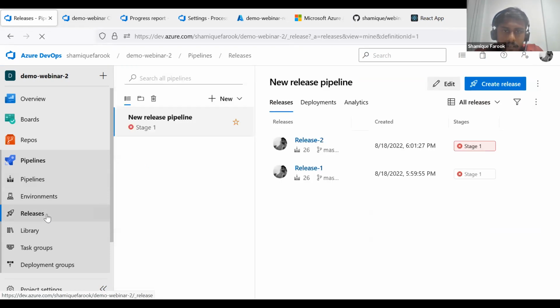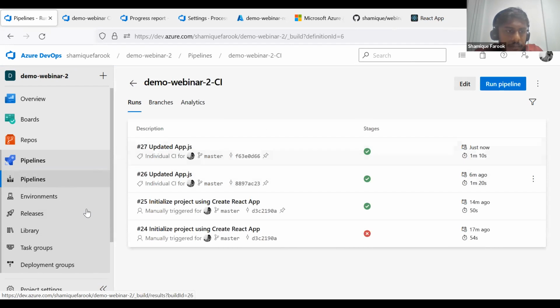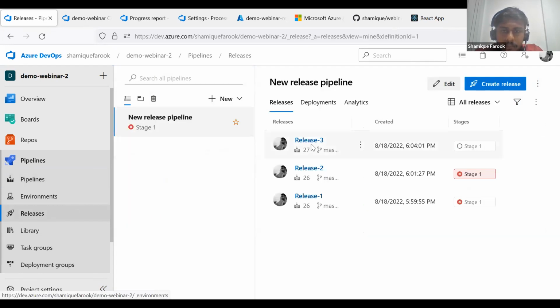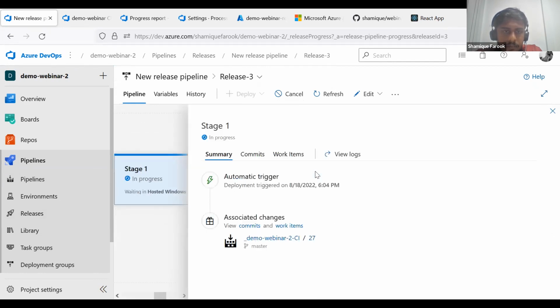Okay, the pipeline is done, I think. Now it should trigger the release pipeline. So let's see if the release pipeline will work with this. Okay, the trigger is done. The trigger has started.